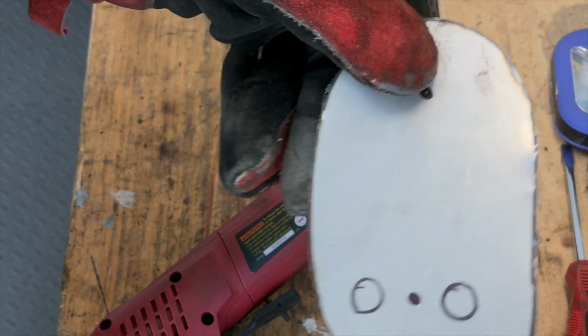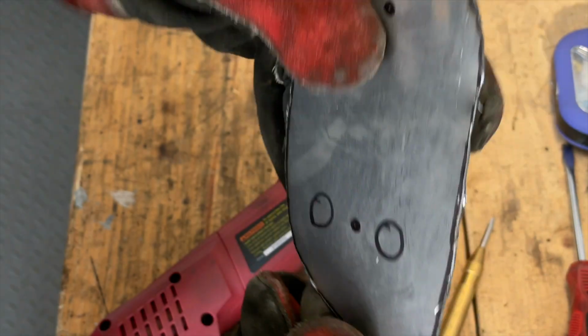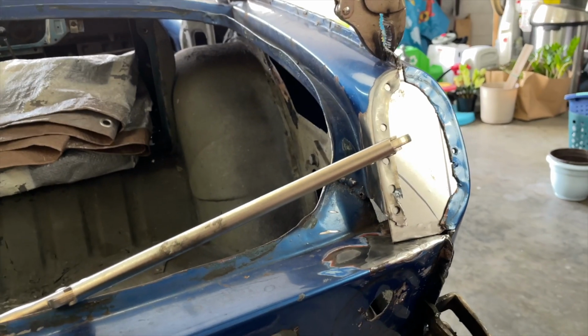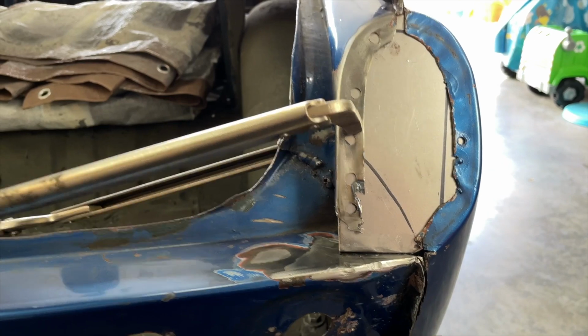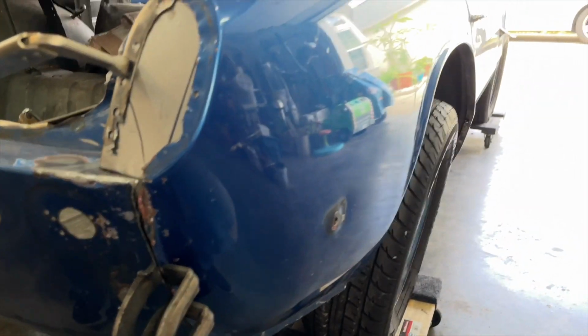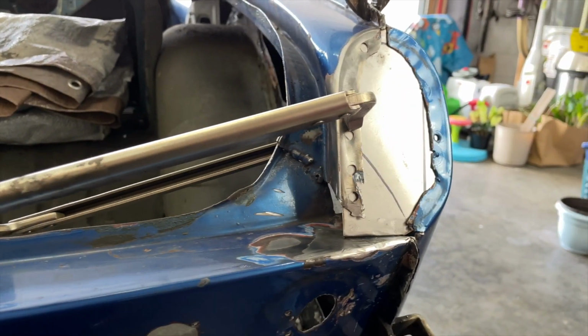All right, not bad. It could just use a little cleaning up around the edges, so let me do that, and then we'll take a look at it. All right, so I took a minute off camera and cleaned up the burrs on the side of this thing. And I went ahead and slapped the rear wing on, and as you can see, it fits up pretty nicely.